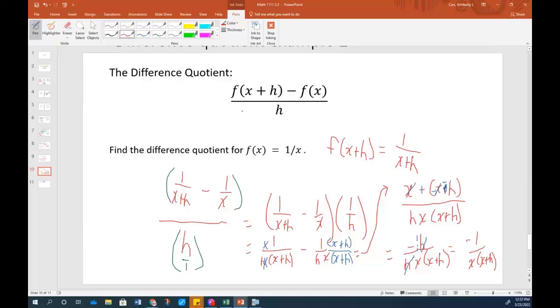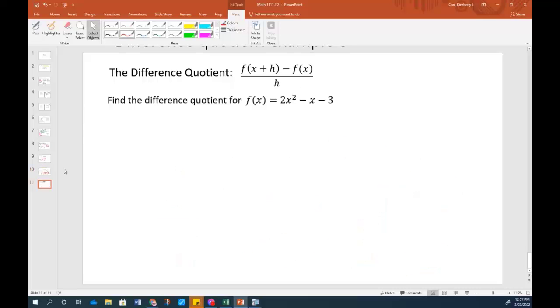You have to be really careful in the algebra. I don't think applying the difference quotient is where most people make a mistake. It is on working out all the cleanup to get it simplified. If you get stuck on that and you don't know where you're making a mistake, please explain what you're getting, or even if you can, send me a screenshot, snapshot, something of your work so that you can show me what's going on there.